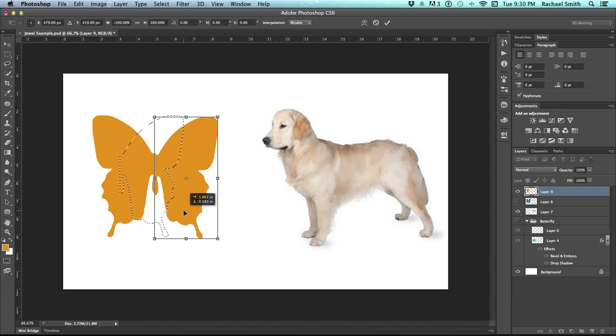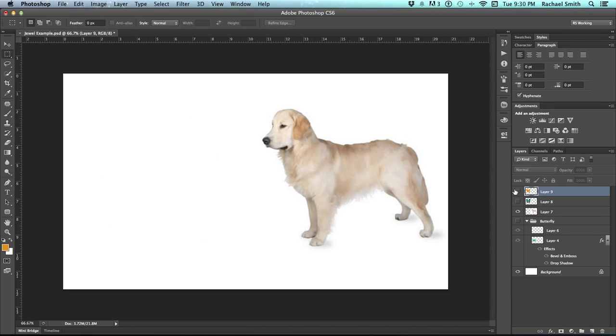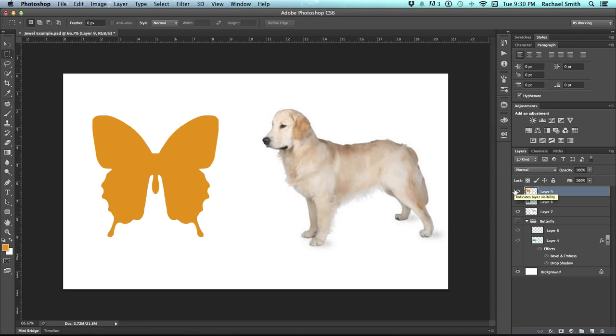Then all you got to do is move this around until it looks like it's where it needs to be, and deselect. Now by doing it that way instead of copy pasting, it's all on the same layer, and I can build up more layers of color if I want to, just like we did with the jewel.